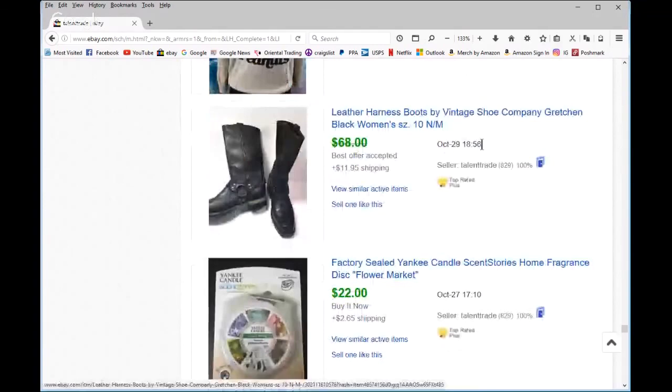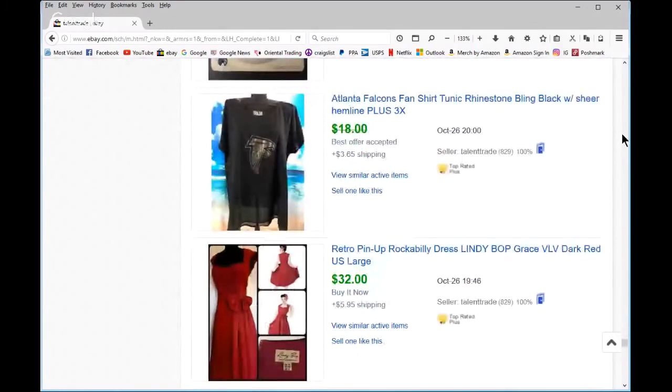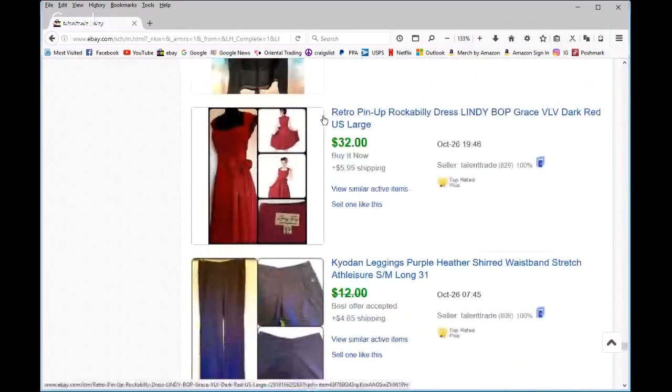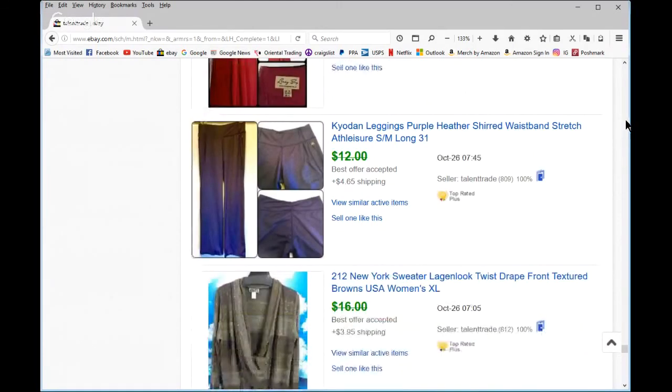Those were great. Sensi — some Sensi Falcons, I don't even know what to say about that. Lindy Bop — another rockabilly dress. The prices on Lindy Bop aren't as good as Bernie Dexter. Coyote brand — it's about the price range of Lucy, just under Lucy, not as good as Athleta. It's a personal favorite of mine so I always buy it. Some pieces will do better than others.